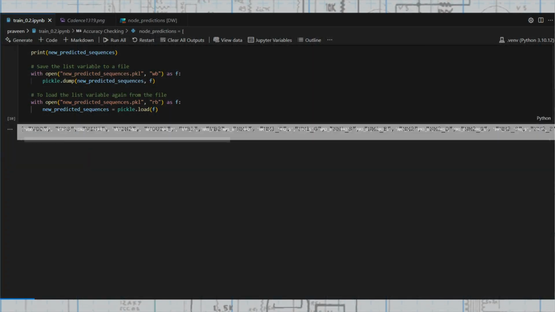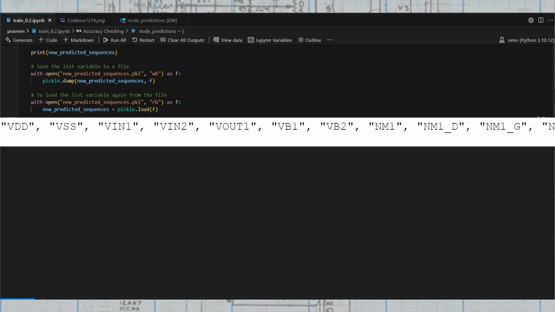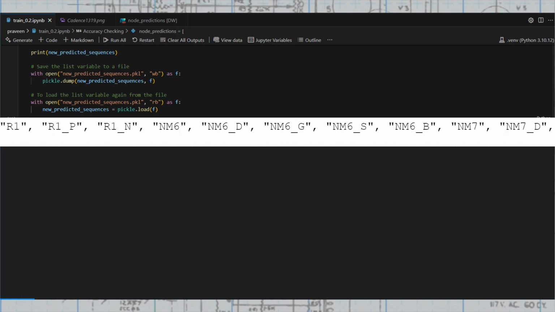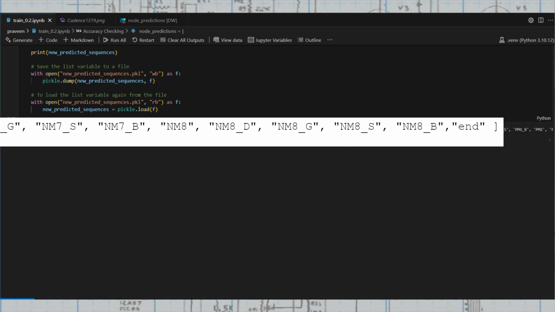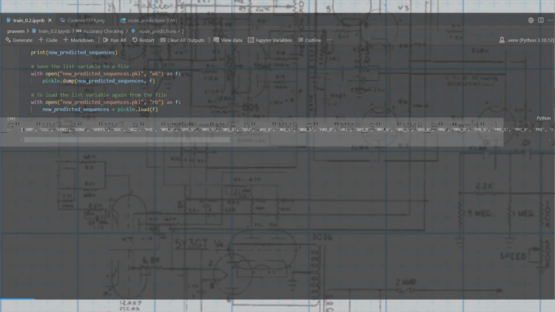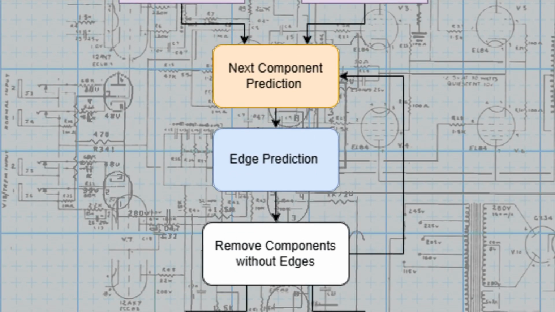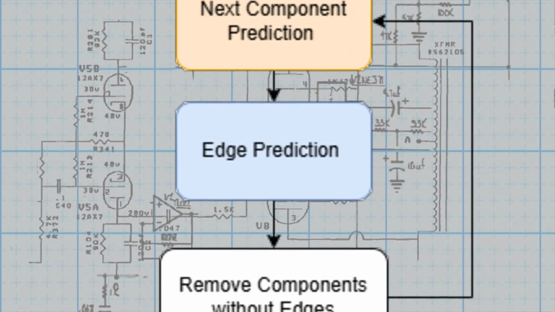The model takes in the current list of components and their adjacency matrices and predicts one component at a time until it identifies there are enough components to make a complete electronic circuit. Once all components are generated, the next step is connection prediction for each pin of each component. For clarity, let's demonstrate this with a smaller component set.